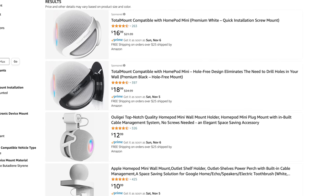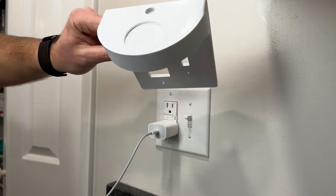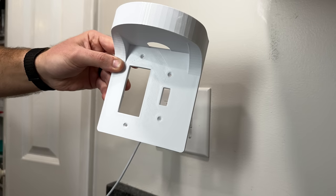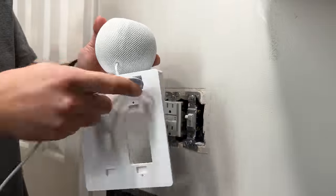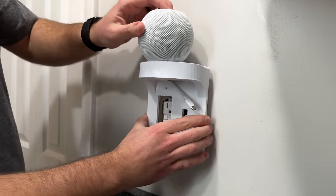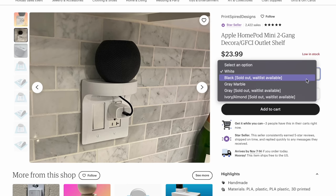There are many different options on Amazon, but none of them are really as good or as unique as this 3D printed wall mount on Etsy from Derek at Print Spire Designs. This wall mount replaces your existing faceplate and has a perfect cutout for not only the outlets and the light switch but also a perfect spot on top for the HomePod to rest on. Just remove your existing faceplate, then run the HomePod's power cord through the hole on the top and through the back, wind up the cord inside the cord compartment, then run the USB-C plug through the front and screw in the faceplate. Then plug in the HomePod's power adapter and the cable. His faceplates come in all different styles so you can find a mount that matches your faceplate style.